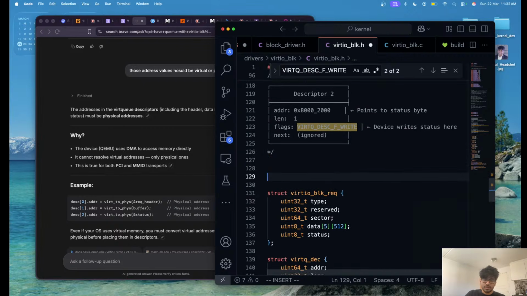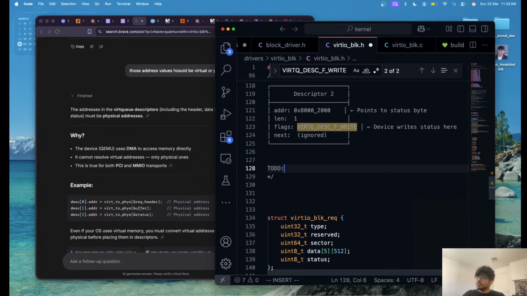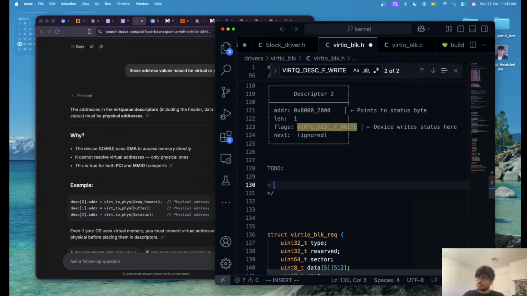Let's just write the to do then. To do: create the request with type and reserved and sector.